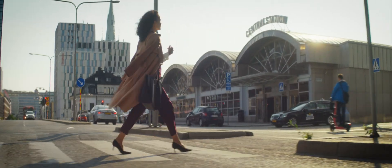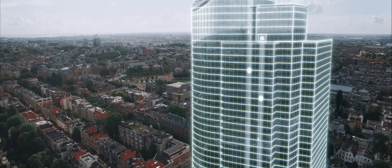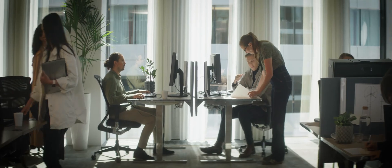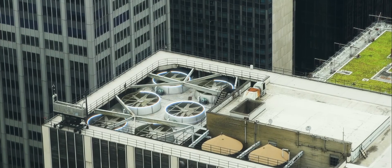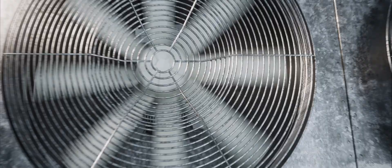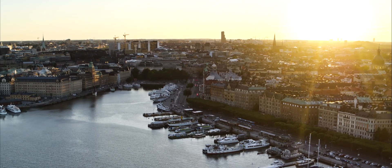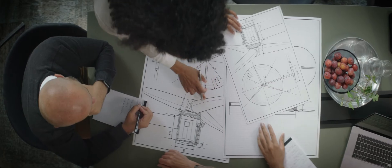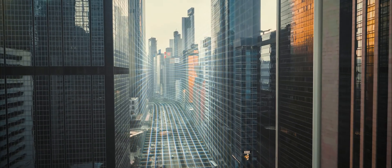Buildings. We care about our comfort. Elevators and escalators move us effortlessly up tall buildings. Heating, ventilation, and air conditioning systems ensure the air we breathe is just right. And behind the scenes, working hard to make our lives easier, are electric motors and drives. How we feel affects our productivity. Buildings are responsible for over 30% of the world's energy consumption, but we can do better. Investing in energy efficient HVAC with variable speed drives can result in significant savings over a building's lifetime — efficient use of electrical energy, helping us be more productive and comfortable.